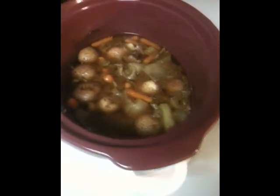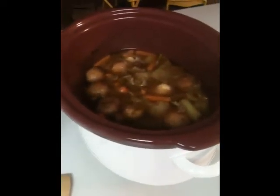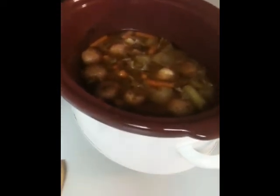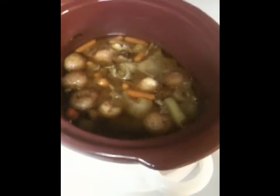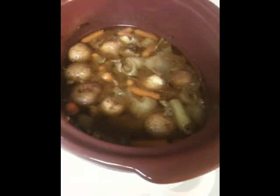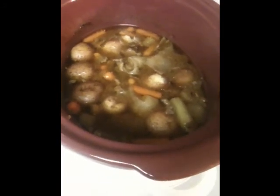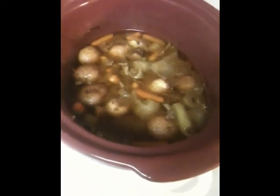As far as how this process could be made easier, I did take kind of the shortcuts for preparing the meal, and I also had a lot of liquid in there, so I didn't have to really worry about it burning. It would have been nice if every once in a while I would have just been able to either lift the lid or have a small little thing to be able to open it up and take it out. As far as stirring it goes, I didn't stir it until about 3 hours in for the first time. It didn't seem like it needed stirring until then. But it still is a pretty heavy dish as far as all the meat goes. And of course, I didn't cut the potatoes, so they're also pretty big in there.